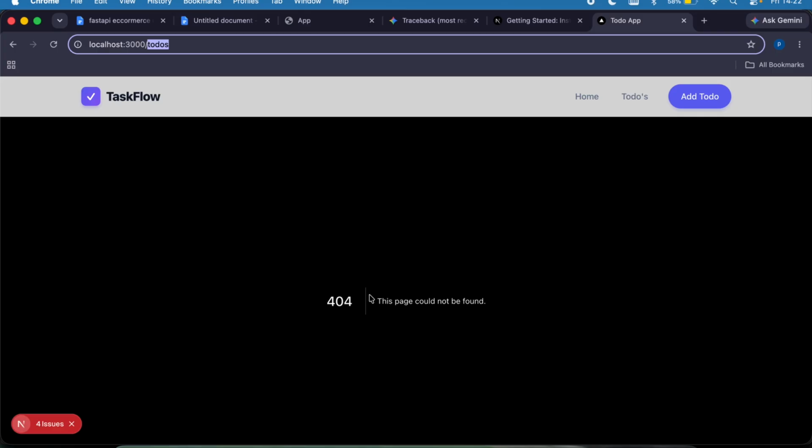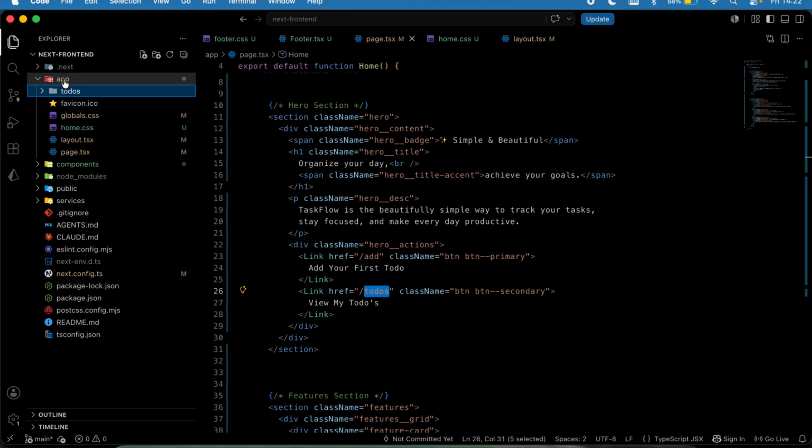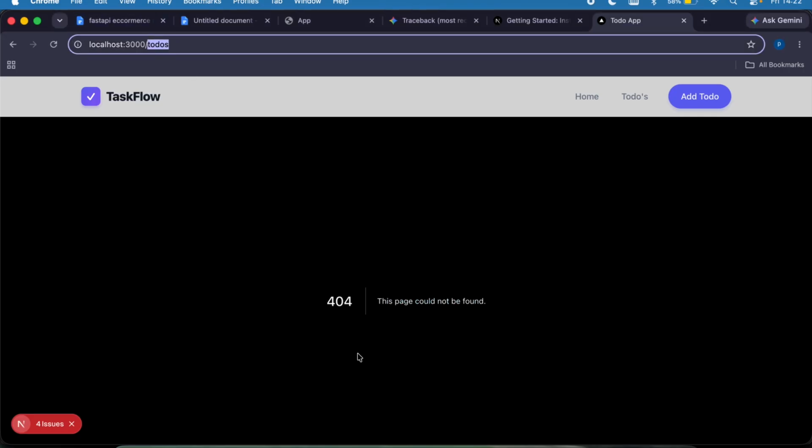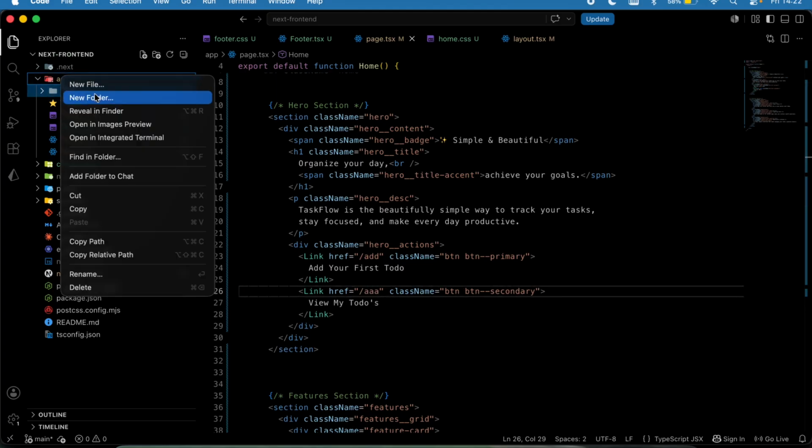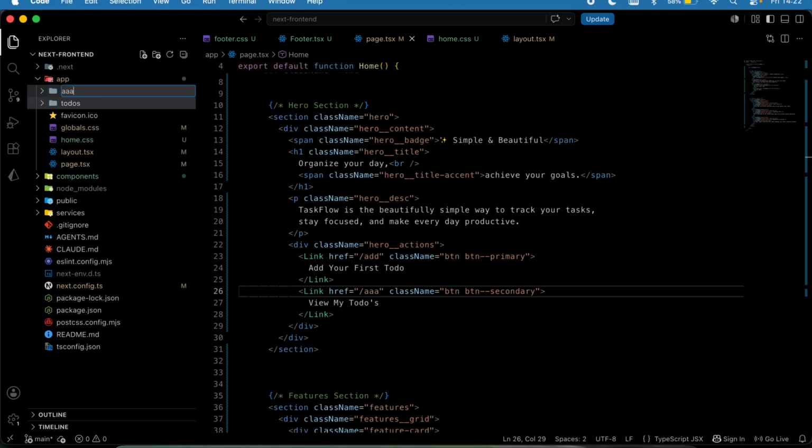Next.js, folders are routes. So any folder you have within the app is a page on its own. So the naming of that folder must correspond with the name of the path right there. So if I probably call this, let's say AAA, I'm going to come right here to create that page and say create a new folder AAA like that.